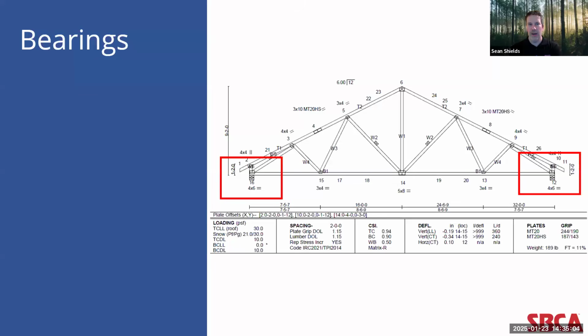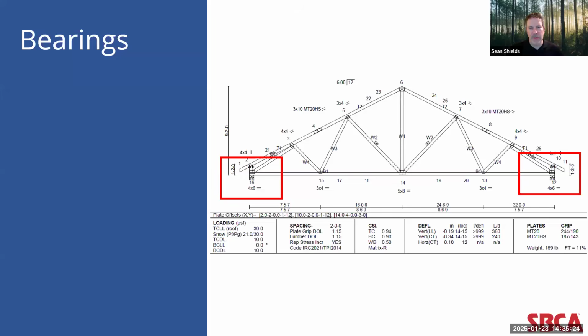And also, again, in the graphical portion, it provides clues as to how they're intended to rest on those bearing locations, whether it's to be flush to an outside of a wall or centered over a truss joint. Again, the graphical representation is pretty handy when it comes to that.